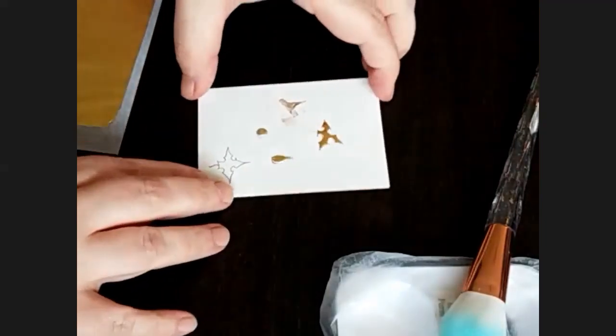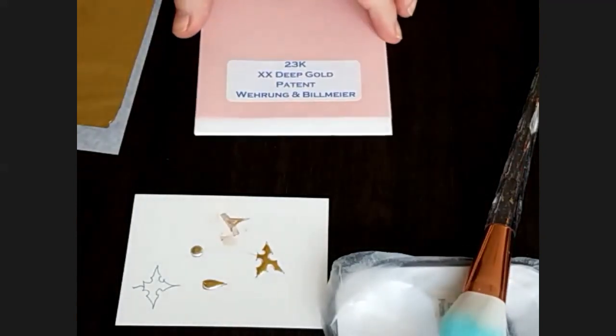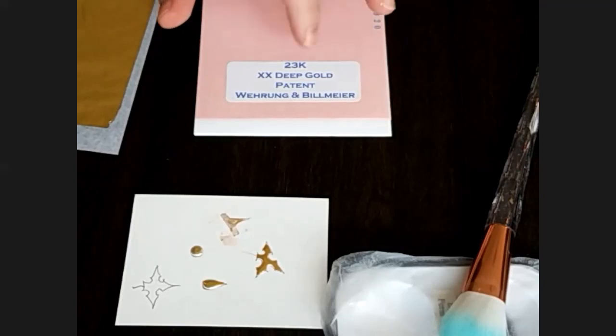Now for the gold itself, let's set this aside. This is 23 karat gold. The two X's mean that it's double thickness. You can buy triple thickness, which is closer to what they used in period. They use the same methods for making gold leaf that they do now, pounding it thin. But we have machines to do it that pound it more consistently and also pound it thinner.